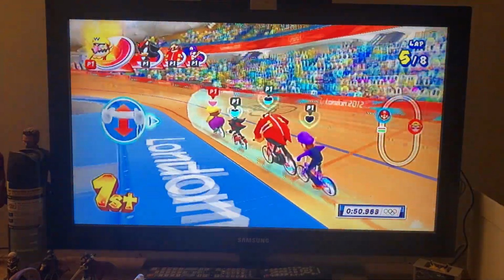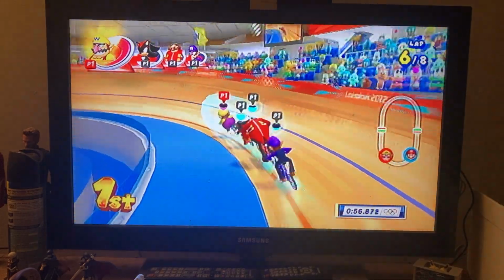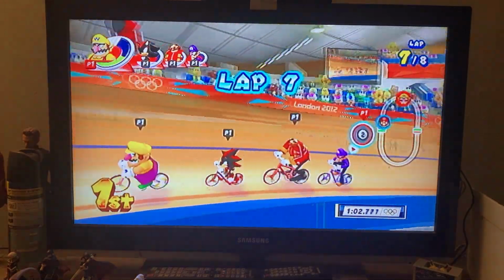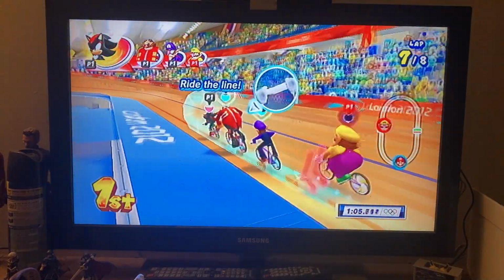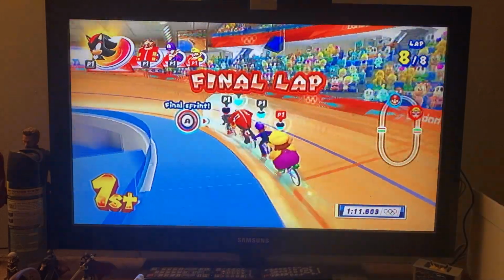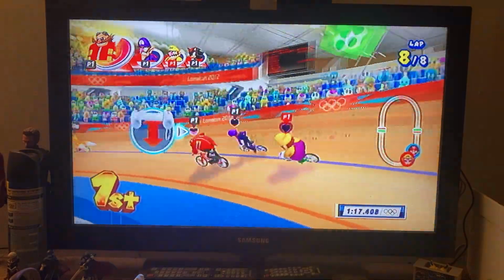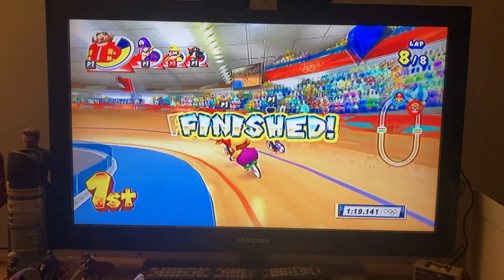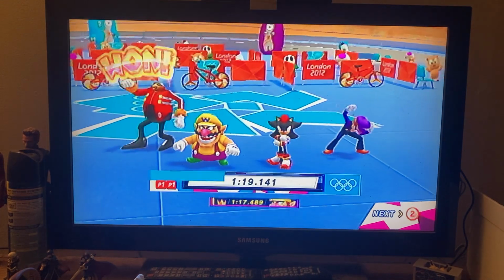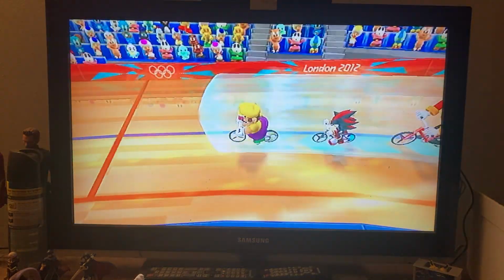And then the person you chose first as you select your character is the leader. The leader always has to shake the rear mount, and that's when you build up your stamina. You use up your stamina to gain speed, and then you rest so you pass it to the other teammate. That's generally the ideal for this. This is exactly what team cycling is. I think it's a cool idea. It's called Track Cycling Team Pursuit.